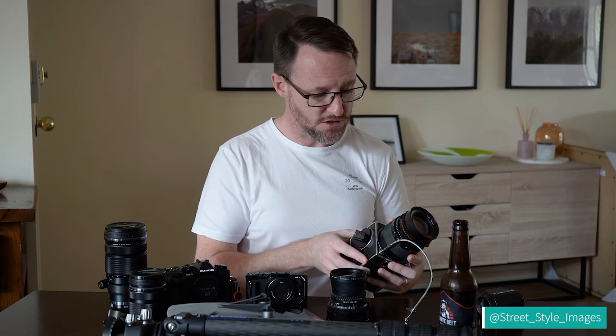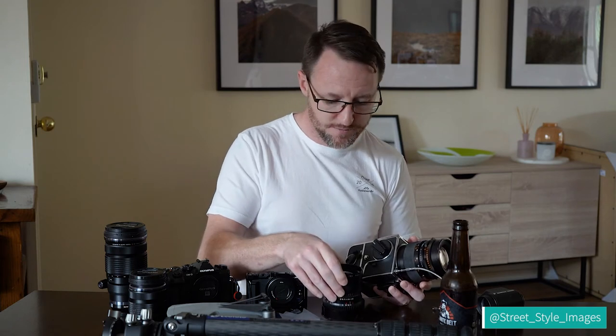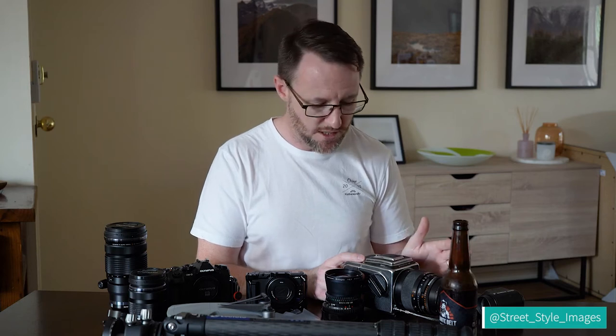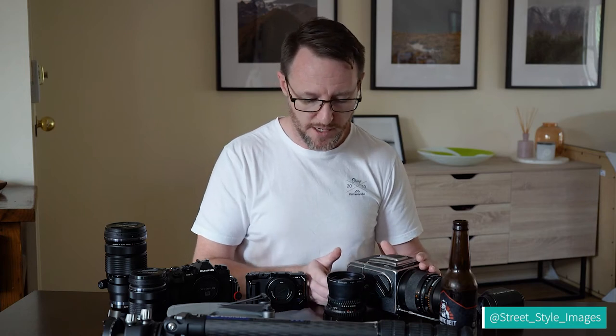The lenses I use on it are a 150mm CF lens and a 60mm lens — both Carl Zeiss, both T* coated, both very sharp, and both very good at reducing flare. Really nice contrast, saturation, and image quality. The 150mm is f4 maximum aperture; the wide-angle 60mm is f3.5. Neither are particularly large apertures compared to 35mm cameras, but you really don't need large apertures with medium format.